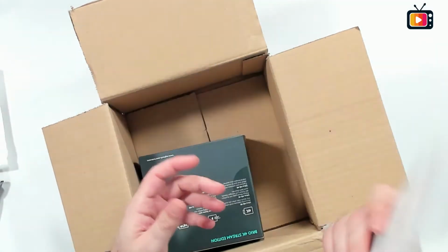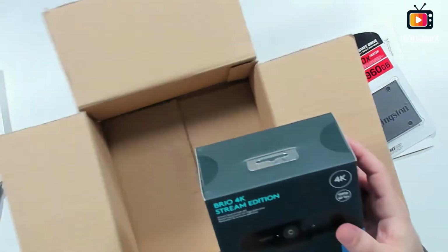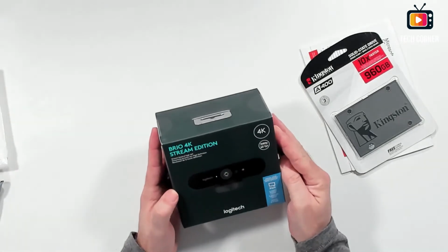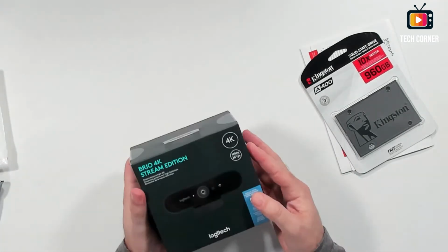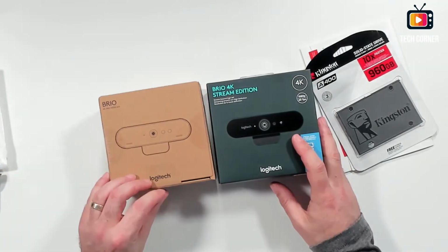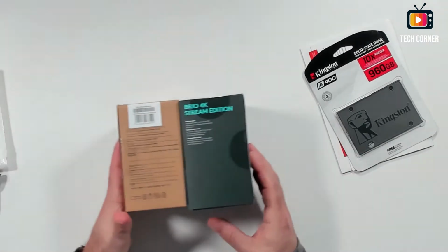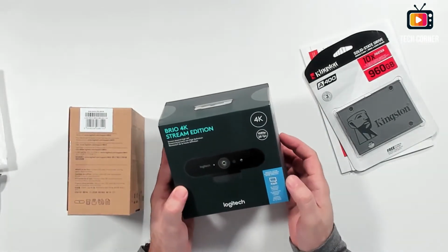So we have here a genuine Windows 10 SSD, and also we have here the BRIO 4K Stream Edition. Okay, this is a little different from the previous boxes that I received, and it seems quite nice. I went to grab this one, which is the previous version. It's the BRIO 4K Pro webcam, and this is the Stream Edition. As you can see, the package is quite different. This one is much more retail package.